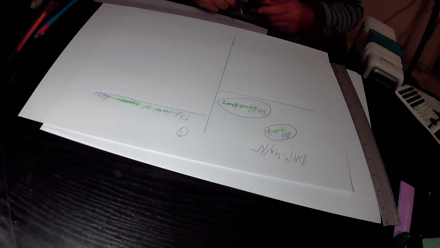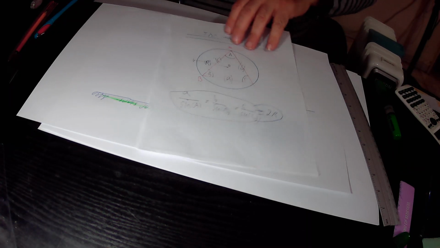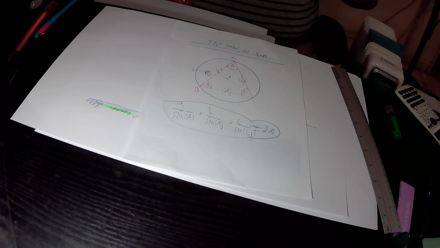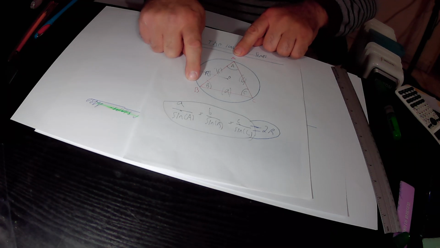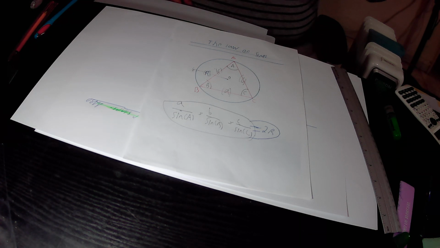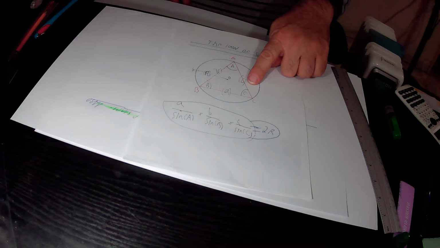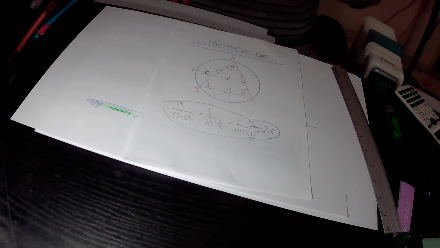Let's recall the law of sines. The law of sines is true in any triangle, so this triangle ABC could be any triangle. In the drawing we have a circle that circumscribes triangle ABC. We know that AB equals c units in length, AC equals b units, BC equals a units. This is angle BAC, equal to capital A degrees. This is angle ACB, equal to capital C degrees. This is angle ABC, equal to capital B degrees.